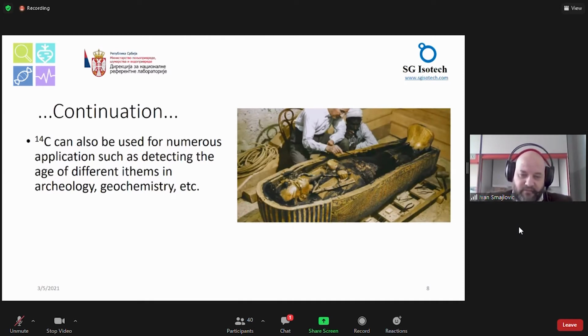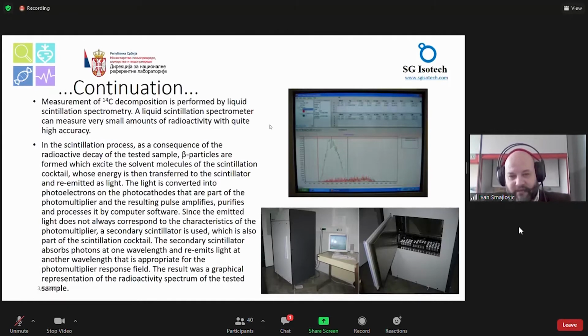There are some problems with detecting, because different matrices, different kinds of samples, have different spectra. They don't all have spectra like ethanol here. They can be pushed, moved, different shapes and everything. So that's why technicians and scientists who are using this equipment need to make some quenching curves so that they can push the peak to be on the same reference frequencies, so that they can compare the peaks and quantify it. So this is very, very hard. It needs very good knowledge in this area, and not so many laboratories in the world can do this.